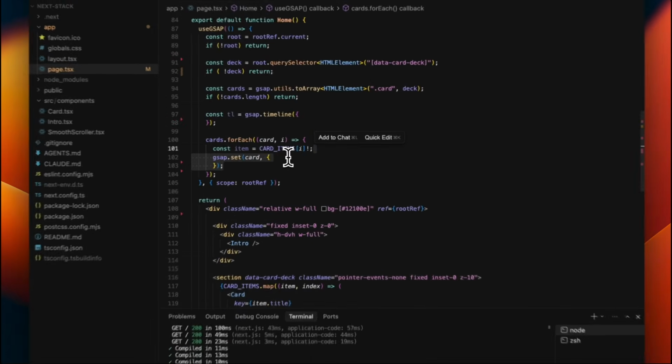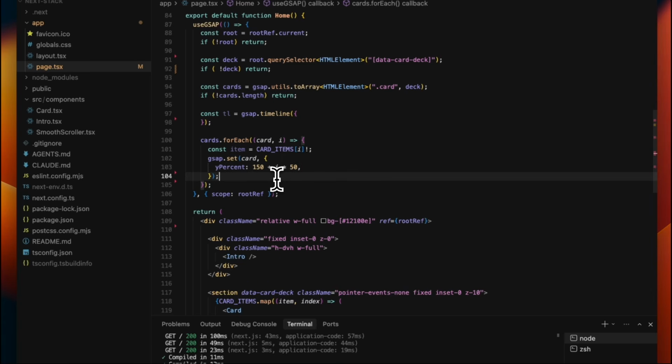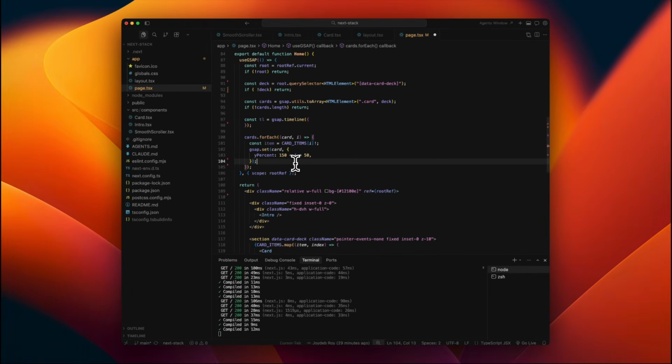Then for each card, first we push it down on the y axis. So we add a y percent of 150% plus, based off the index, we multiply by 50. So if it's the first one, it's gonna have 150%. If it's the second one, it's gonna have 200. If it's the third one, it's gonna have 250, and so on. That way we add different heights to the different cards.